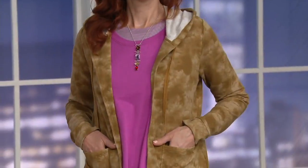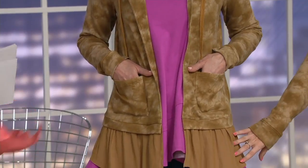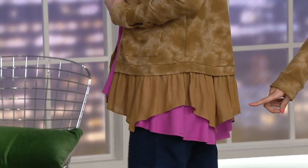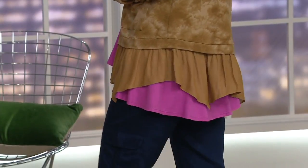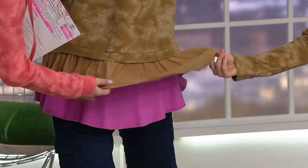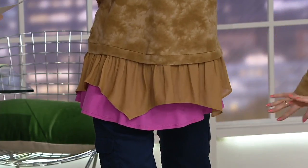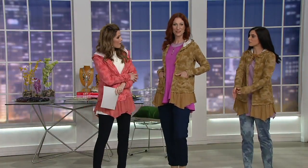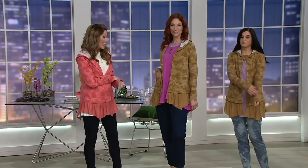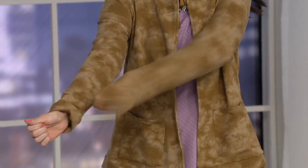It's lightweight enough to wear in summer at the beach, and great for transitional weather — still chilly here in Pennsylvania. Perfect for the shore or walking the boardwalk at night when it gets cool. The flouncy design at the bottom with gathering gives the look of layering all in one piece. The fabric is cotton, poly, and spandex for stretch and easy care — machine wash, tumble dry.